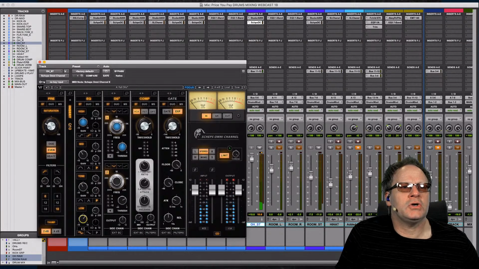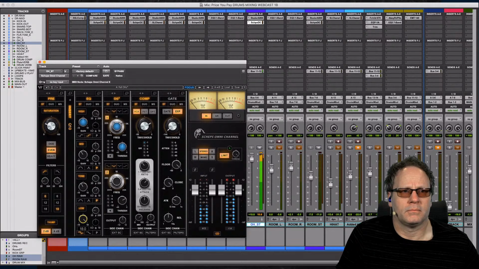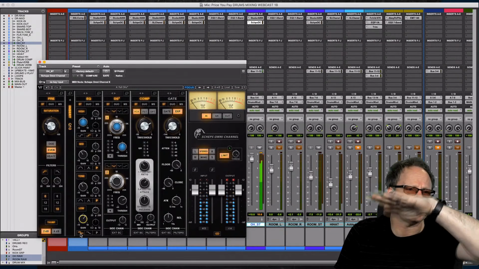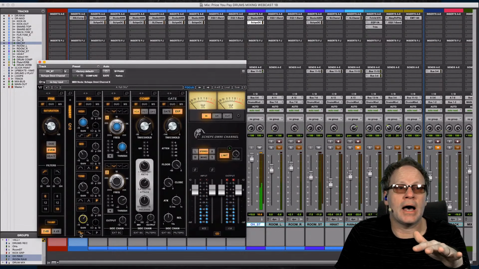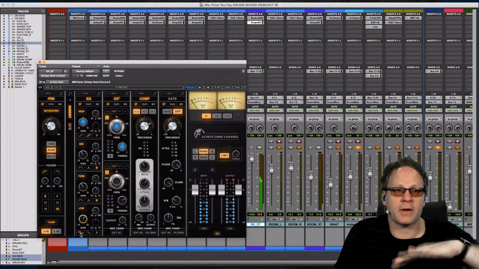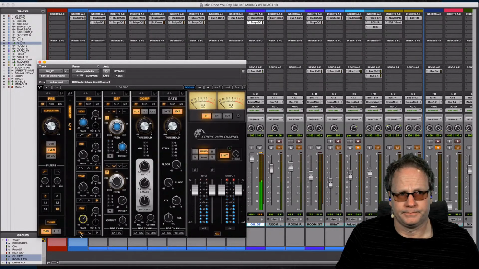Now, as far as EQ, on the low end, I'm down around 100, and I want a little more warmth. So I went a fair amount on this alternate kind of shelf. I went about 4.5 up, which, if you're listening on an iPhone speaker, you won't hear. Just kind of a nice warm resonance down there. And this particular kind of shelf does a little bit of a dip, so it's dipping around 200-ish to get any trash out of there before it goes back up onto the shelf.